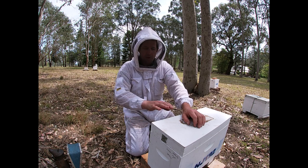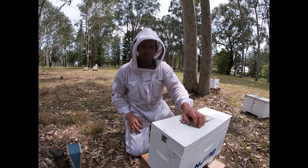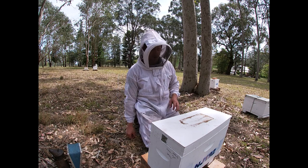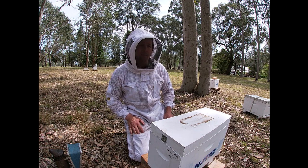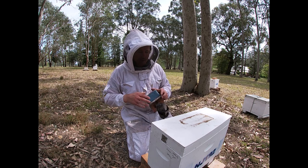about a week ago. I put a small hive beetle trap in there on top, and I just snuck out some frames to see if the queen was there and laying. So she was, and I think they were almost at the point where they're going to cap the brood. So yeah, we're going to go ahead. I'll just bring in a little bit of smoke this time.